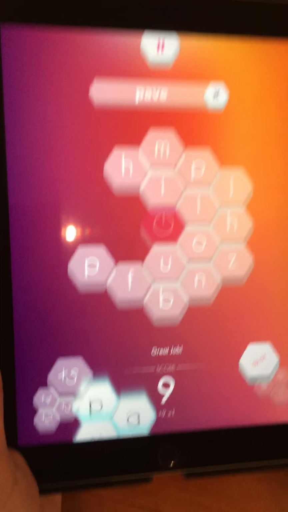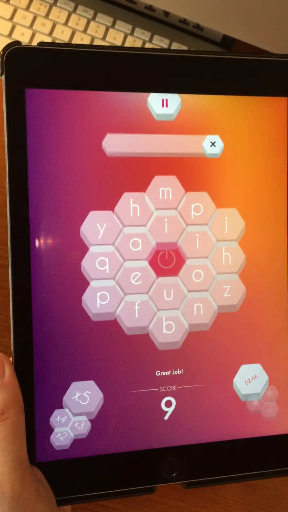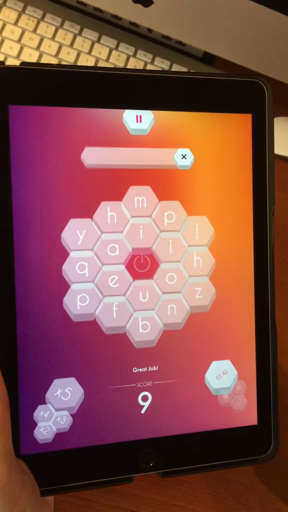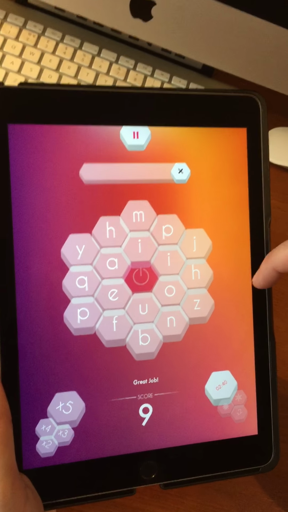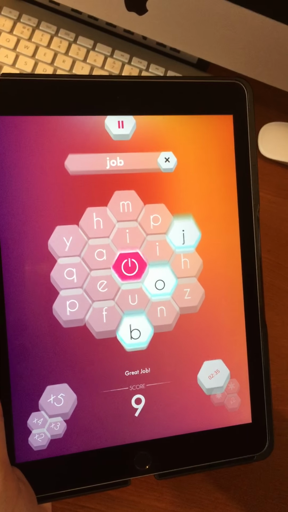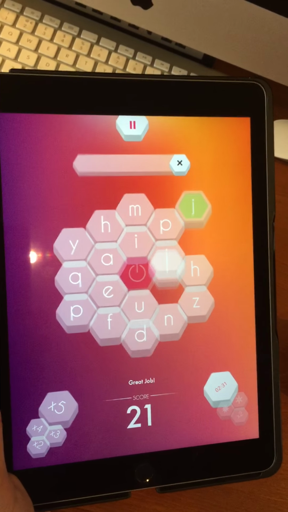That'll be decent points, and it works out what your score is going to be before you press that central button. I guess what I should say whilst you're doing it is that it's a kind of Scrabble scoring system as well. So for letters which are less frequent in the English language, you'll score higher. It's worth more points. There we are. So they've got job, 21 points we're up to now.